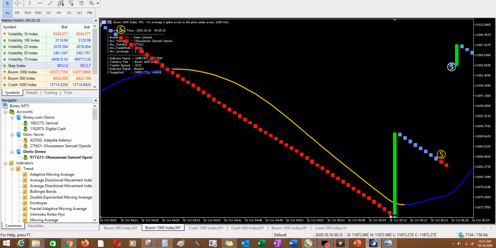Most of you get a new strategy today, or a new trading tool today, and add it to your live account immediately, and start trying it out on your live account. It doesn't work that way. You're going to lose your money at the end of the day, because you are not practicing with your demo account. You are practicing with your real account.